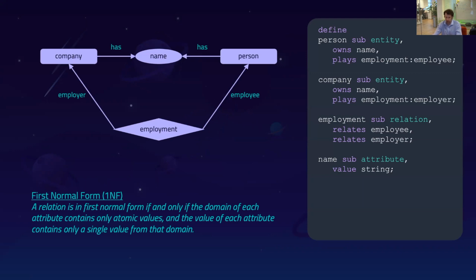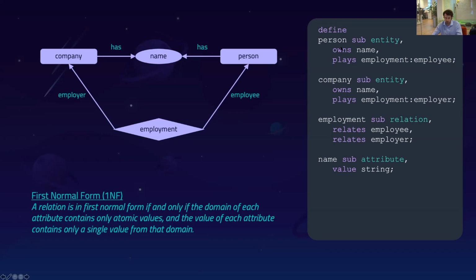So let's say we're modeling a company that plays the role of an employer in an employment relation, where a person plays the role of employee. Both of them have names. So on the left, we have the visual representation of how that would look. And on the right, we've got how we would actually implement it in code. Like I said, the actual model from an entity relationship point of view is also how we implement it in code, which is what you see on the right.